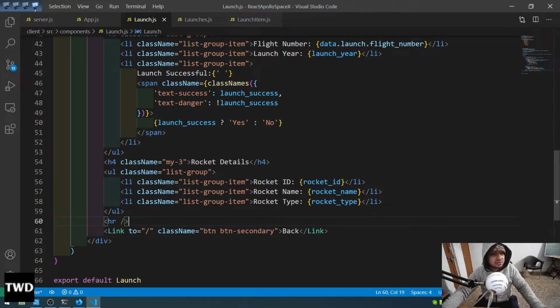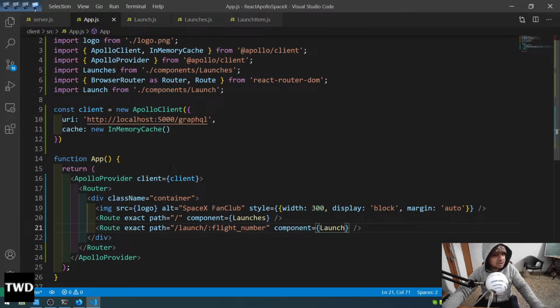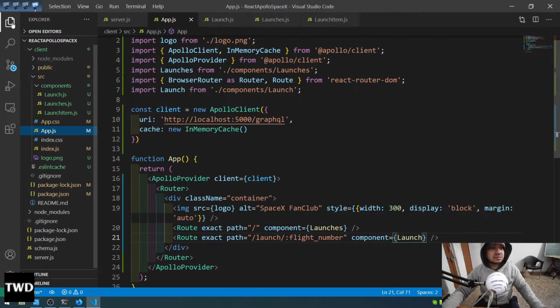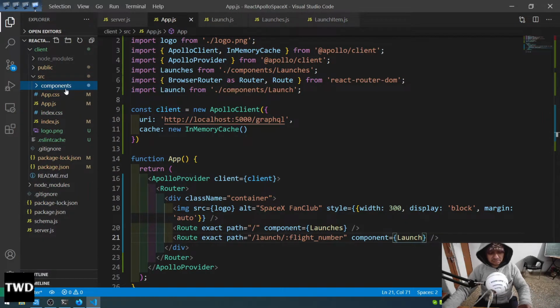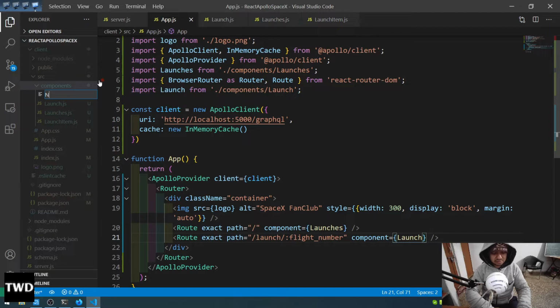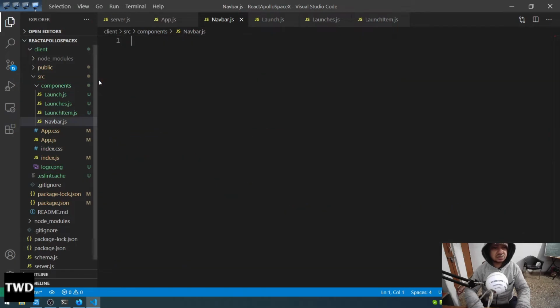Okay, so Navbar. So back to App.js, and we are having a Navbar component. Navbar.js.